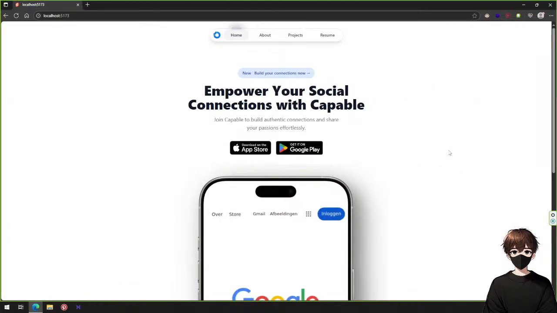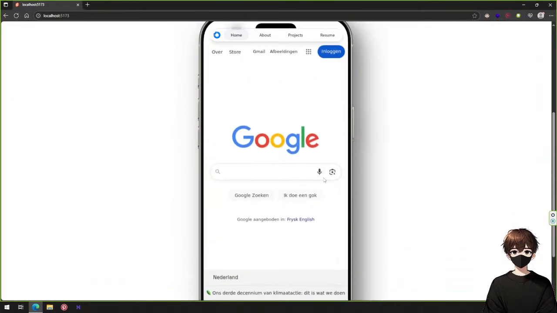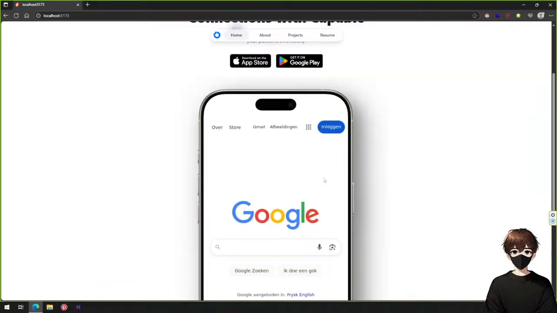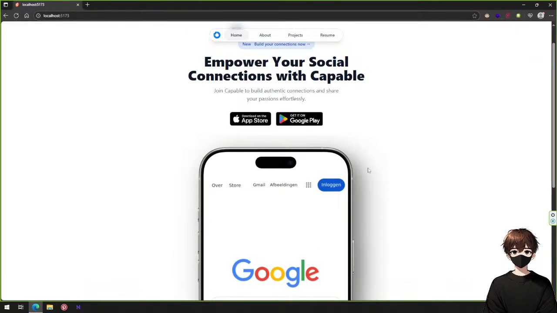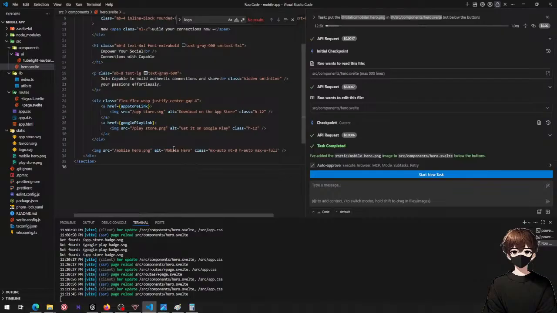Let's see, did it work? Well, it can be a bit smaller, right? Way smaller. H auto, MX auto. Okay, let's work on that.